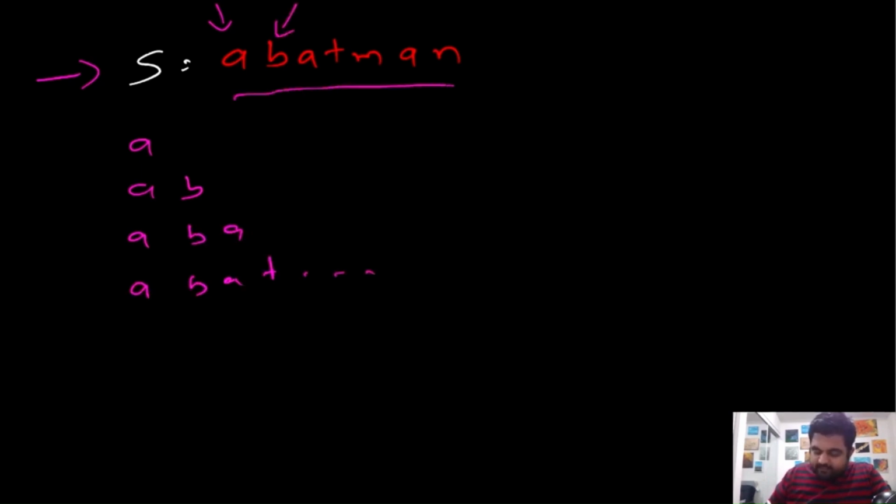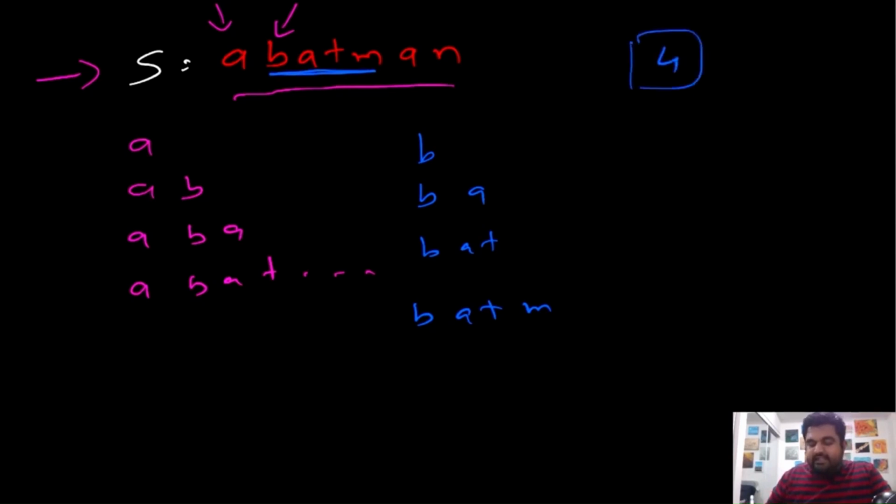Next substring we will make starting from this value B. So from B we can make B, BA, BAT, BATM, and so on and so forth. So in this case, the longest substring we would be able to make is actually this one, BATM, that is of length 4, and this is the answer in our case. So even if we use the brute force approach, eventually we would have found this substring by comparing a bunch of different substrings that we would have created, and then we would have written 4 in this case.